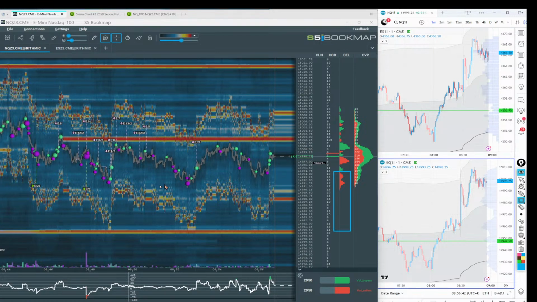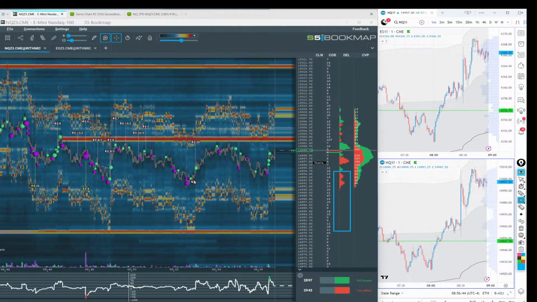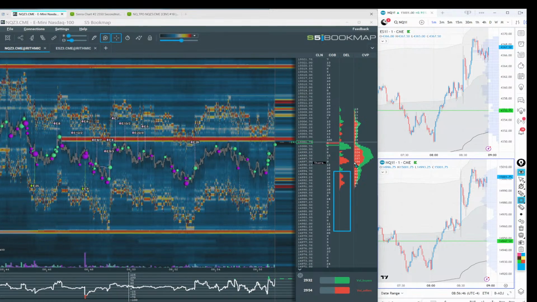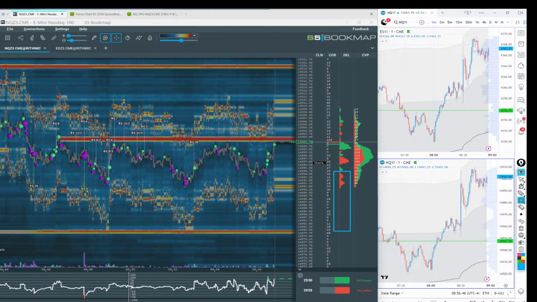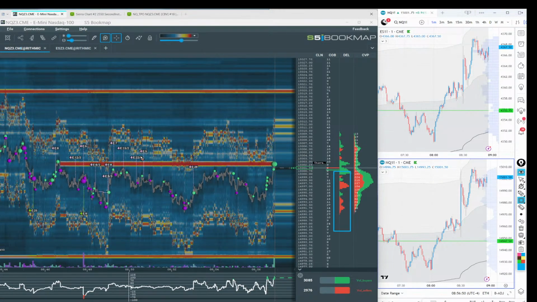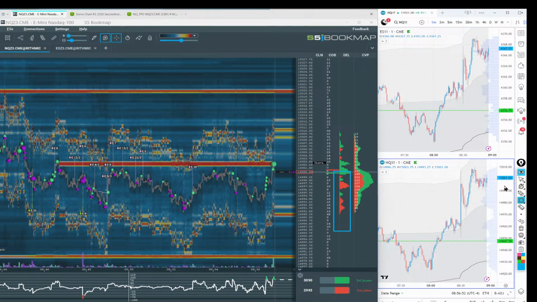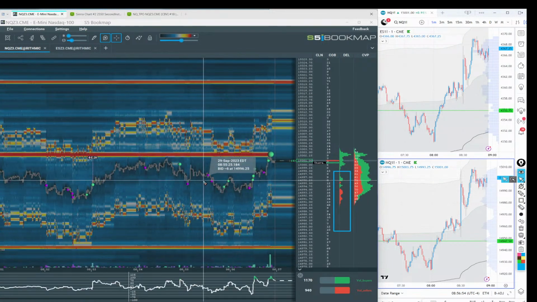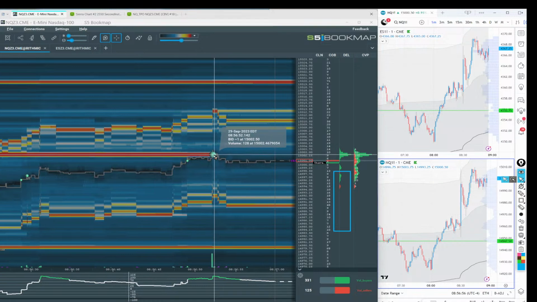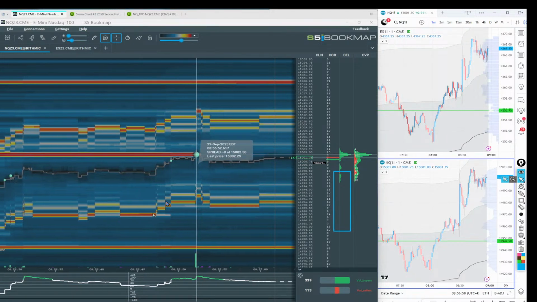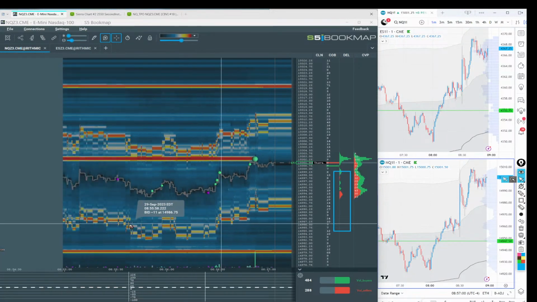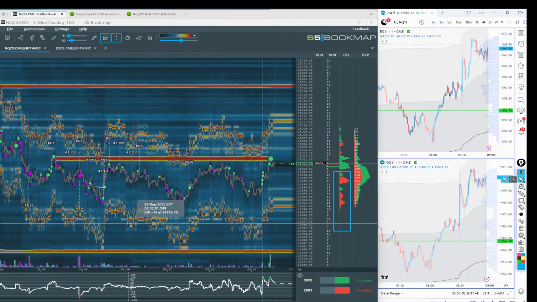In terms of seeing buyers at the start of a move or sellers at the start of the move, I don't tend to look at that too much because I can see it in the dots. We did have an interaction there. That's interesting. Let me get back on the cursor. Did we interact? Let's have a look. I had 128 there. Yeah, it does look like they interacted there. So they did trade there.